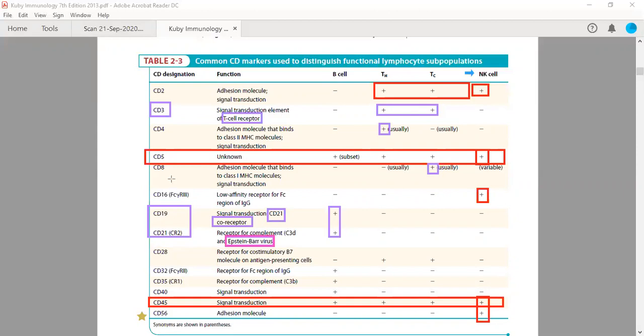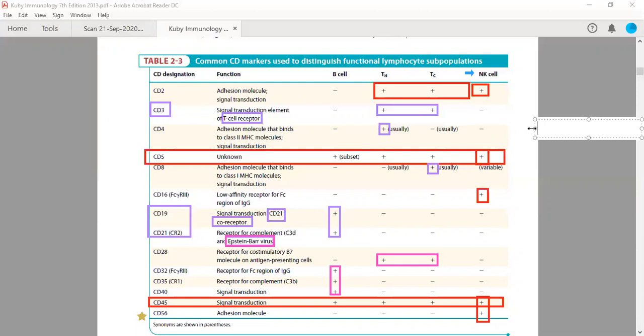CD28 is also a type of receptor present in the T cells. So here you go. CD28. CD32, 35 and 40 are all present in the B cells only. If you make a summary of this table, you can note it, because this is so confusing now. So for simplicity, what will you do? You will make a simple representation. So here I'm trying to memorize all these.